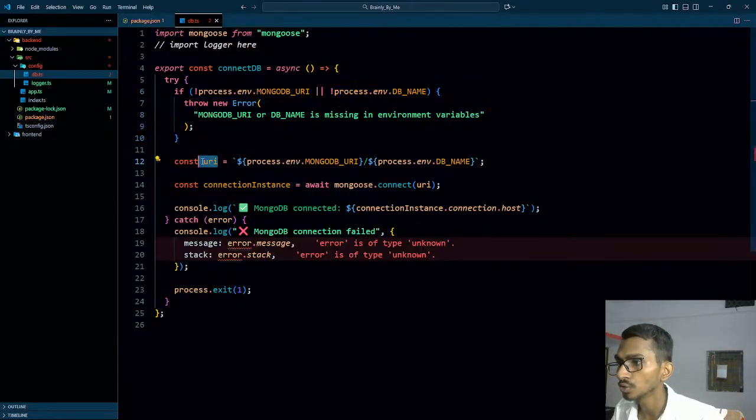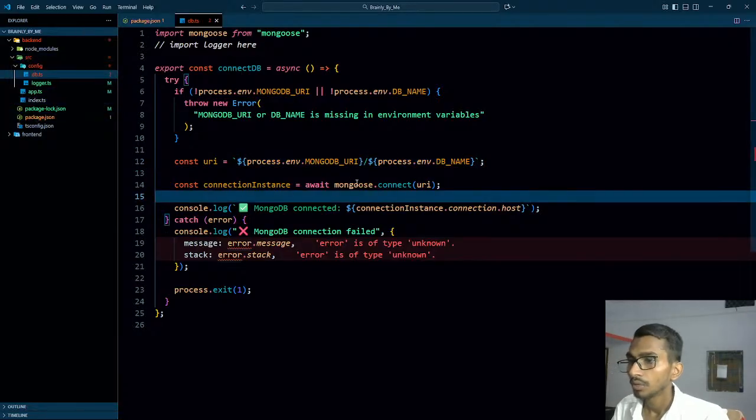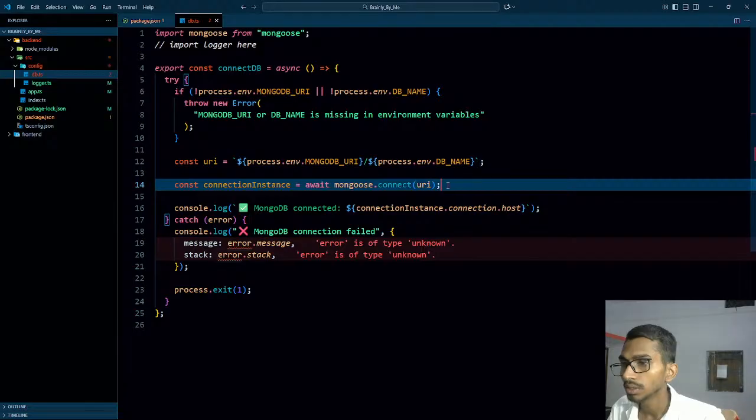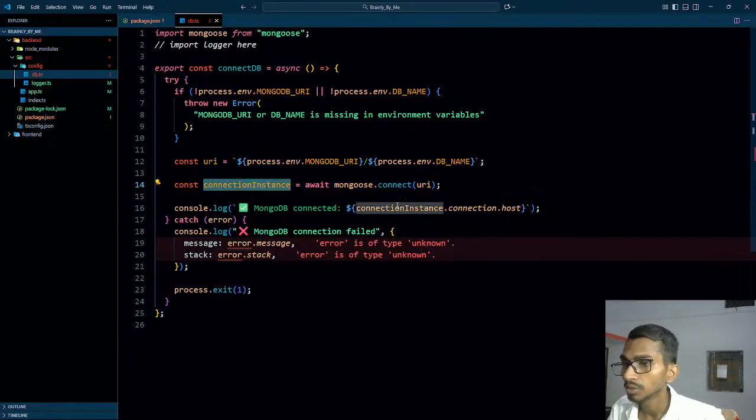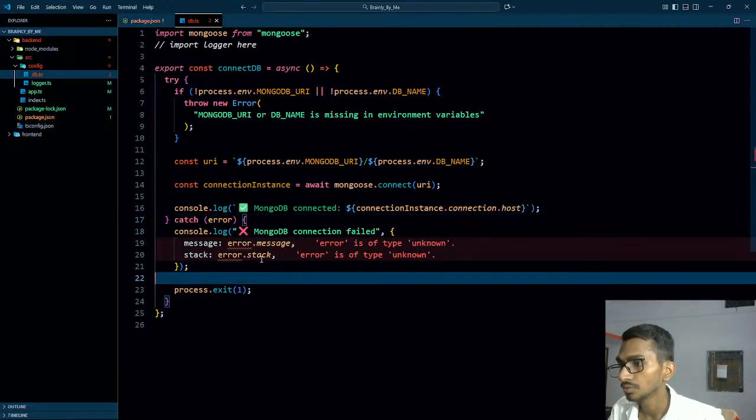Then I'm creating the URI, and the URI is going to be a combination of both. That's again fine. Do we have a connection in the env file? No, we don't. We are just connecting it with the URI. We got the instance, mongodb connected, and connection.host. That's okay, console.log. If it failed, why am I getting the error that it is of type unknown?